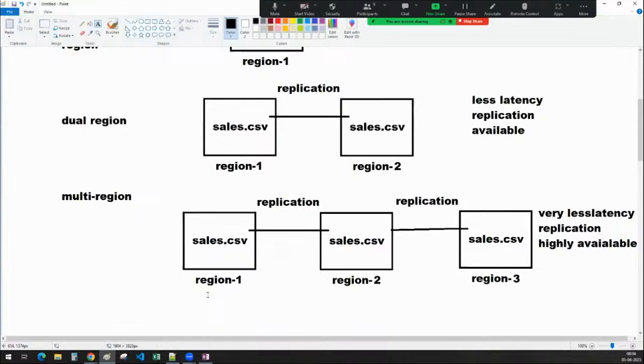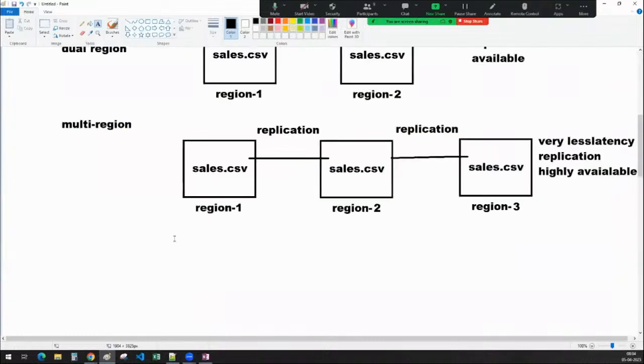If you intentionally delete it in one location, it will be deleted everywhere, sir. First thing. But if you upload a file and, for example, a failover happens to this region, that is nothing but unintentionally the data is not available. In that case, your application will be connected to this data, even though this region is not available. Your application or your data processing system will be connected to this one. That's the reason data can be highly available.